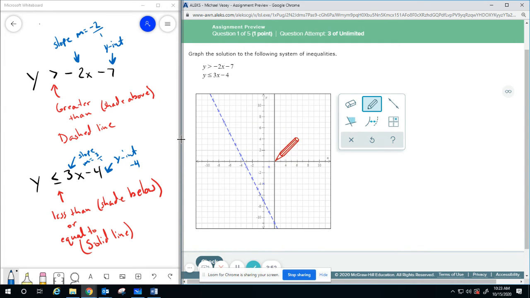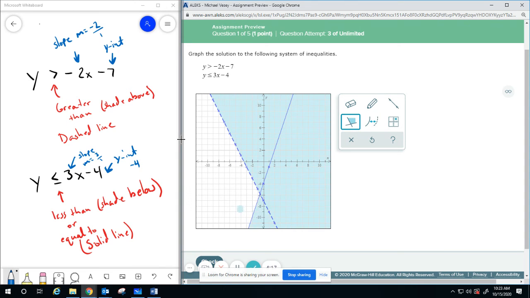All right. And to show you that I only need 2 points to draw this line in ALEX, I'm going to come over here. I'm going to grab the line. I'm going to touch the y-intercept, and then I'm going to touch the next point, and there it is. Now this one's solid, just like we want. So now it's time to shade. Now when we shade, we use this feature right here.